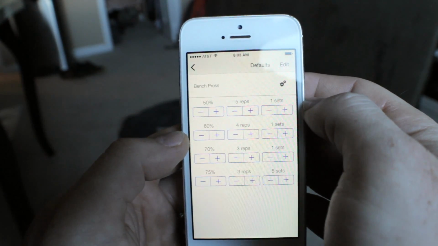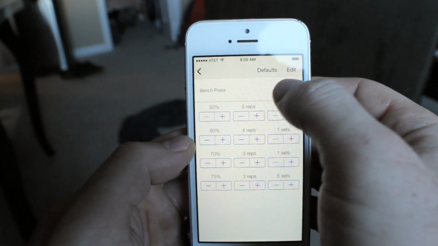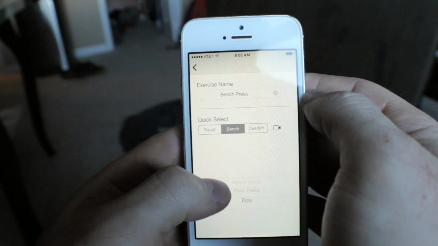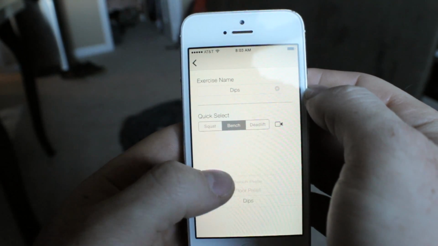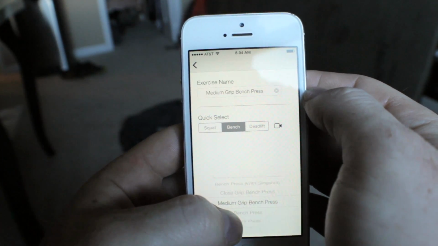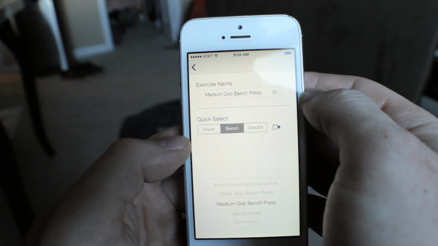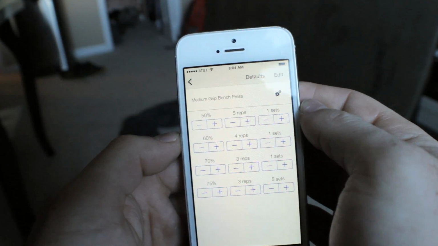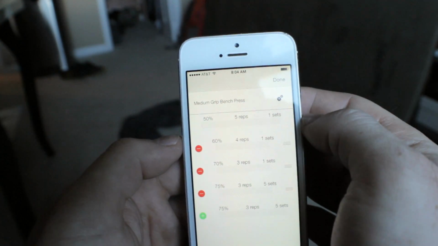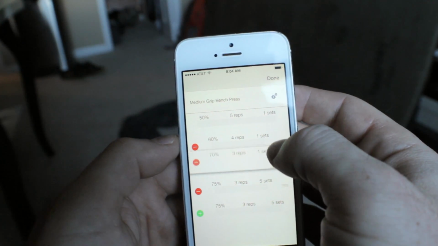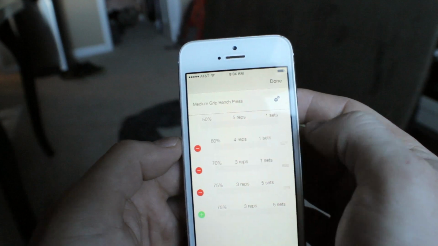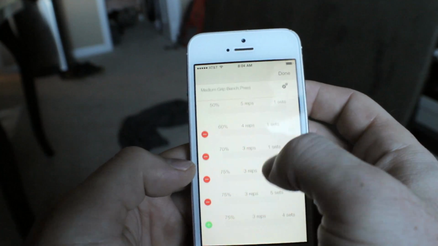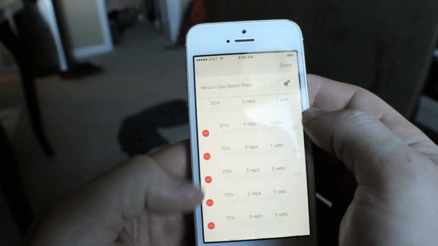As I'm clicking on bench press here, you can change the percentages, sets, and reps. And the nice thing here is a quick select option with a bunch of different bench press or upper body variations. As you can see, dips, floor press, medium grip bench press, and it will change it. To confirm the selection, you just hit the back button, and you're set up for medium grip bench press in this case. Clicking the edit button will allow you to sort the movements if you'd like, or add as many sets as you'd like as well. Subtract sets, like I said before, change percentages, sets, and reps. So this is the screen where you would go to set things up.